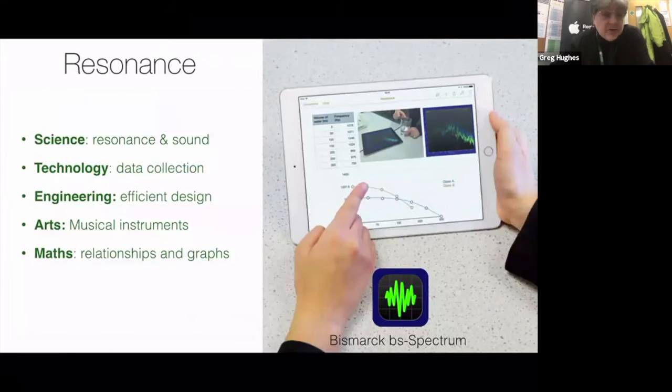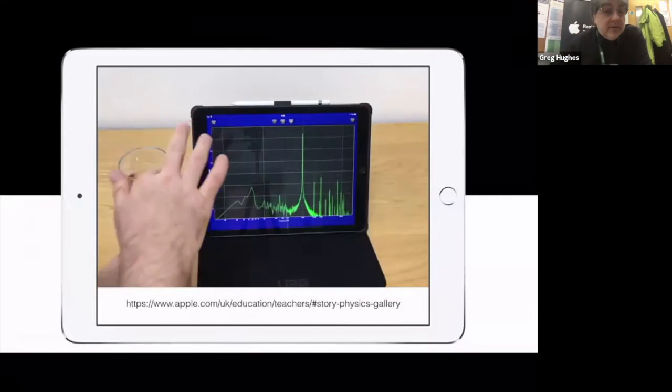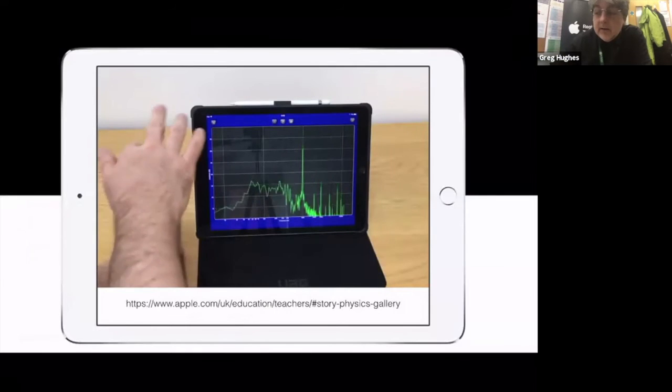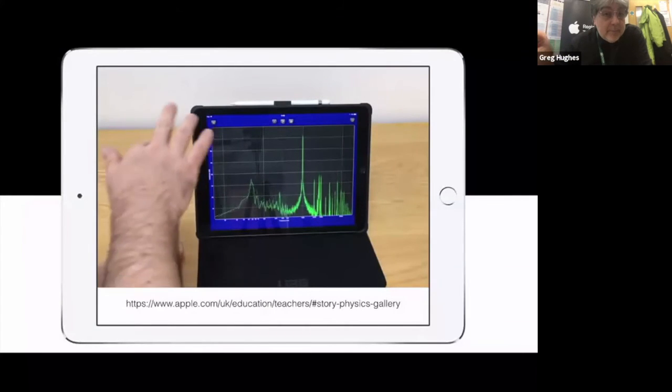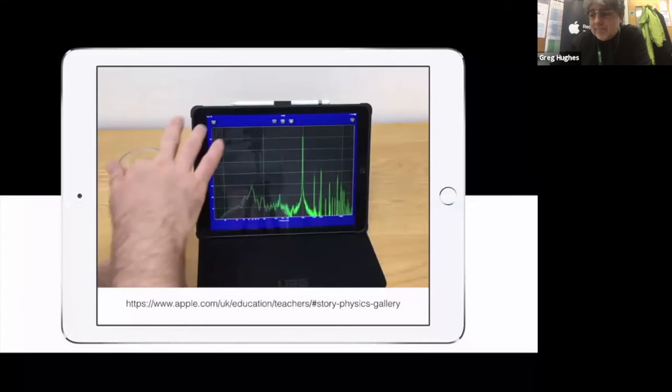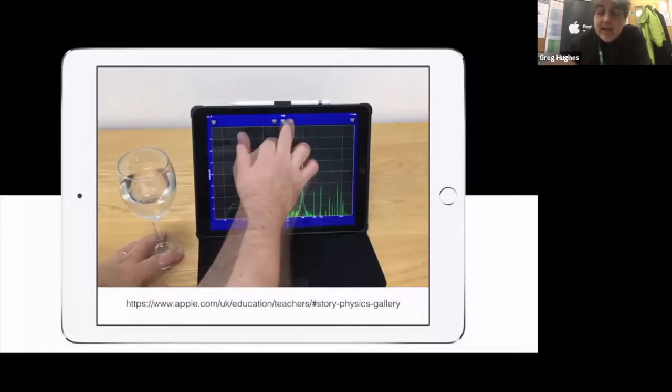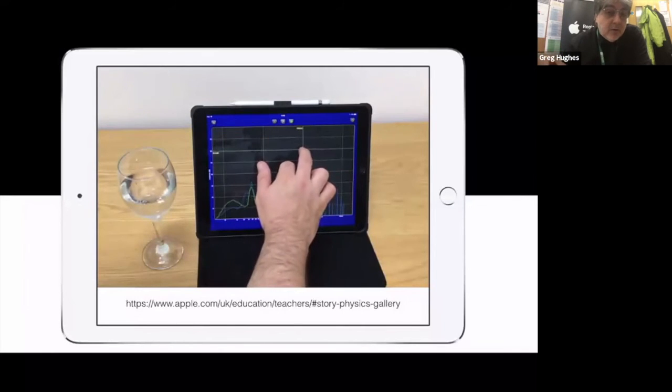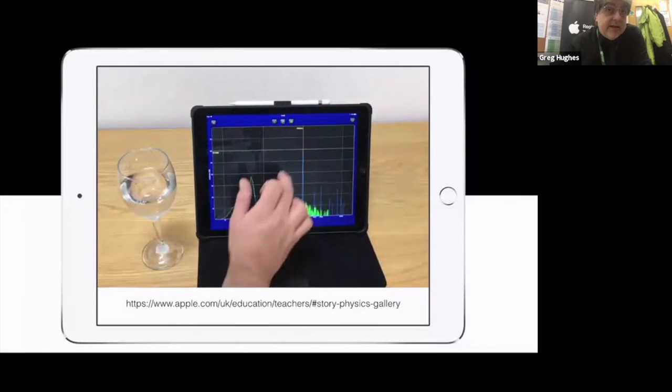I'll quickly share a few more examples, and then I'll do some questions. Here's a great one we do with A-level. We do some work on resonance, and you can see we link it to lots of things on the artistic side or the engineering side of instruments. In essence, they do the party trick with the wine glass. This is an app called Bismarck that you can find, and essentially it turns your microphone into a frequency analyzer.